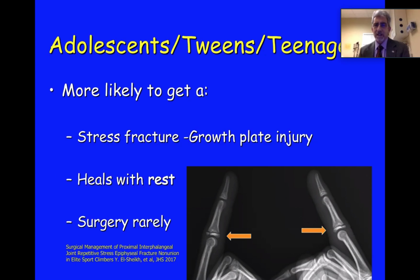Now, adolescents and teenagers, young teenagers or tweens, are much less likely to get a pulley injury than adults, and the reason is their growth plates are the weak point. They'll get what we call stress fractures at the growth plate. You can see at the arrows down below that those physes, or open areas where the bone is actively growing, are a little bit widened, and even a little step-off on this one where it's actually cracked. So this is just from overtraining. This isn't from a particular injury necessarily. It's just reps, and lots of crimping really overloads this area, and it can have these problems.